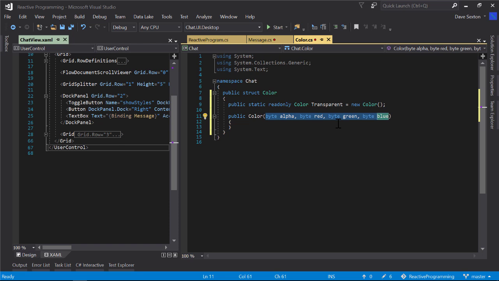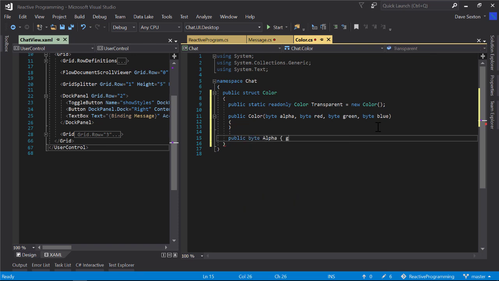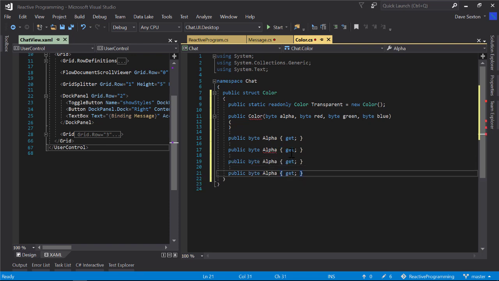I think that's going to be encoded too much, right? I don't like that. There's no reason to do that. This is cleaner. So this is a byte, 0 through 255, and that's going to be the encoding for our color value. Yeah, I'm happy with this. This is good enough. Pretty standard color structure, I guess you could say. So we're going to have alpha, red, green, and blue.